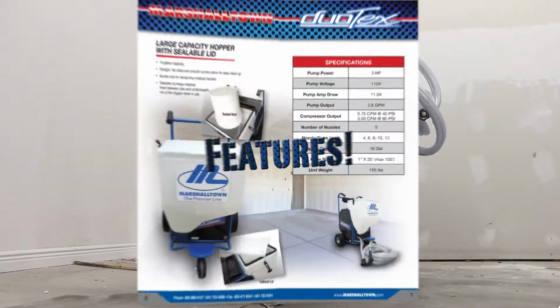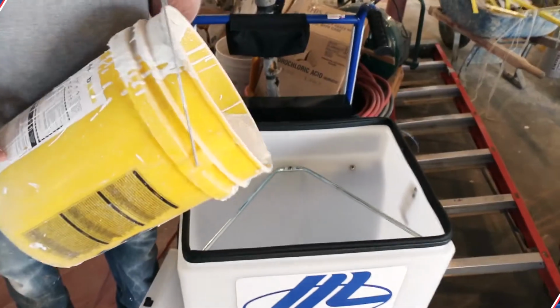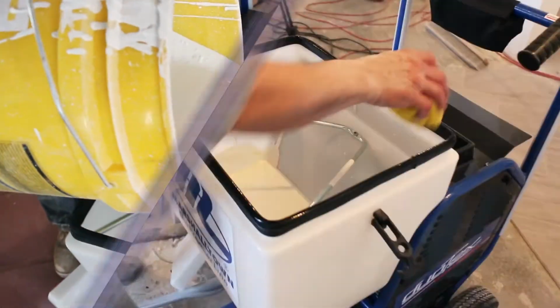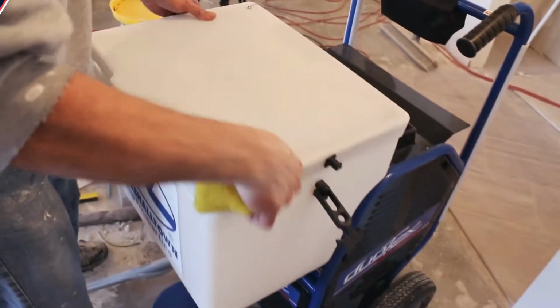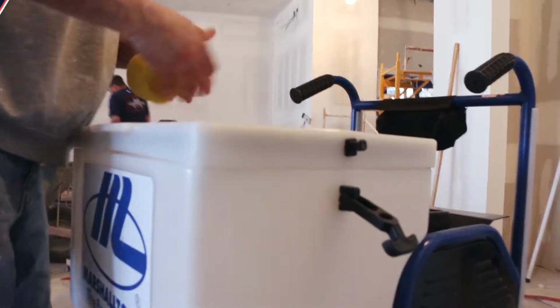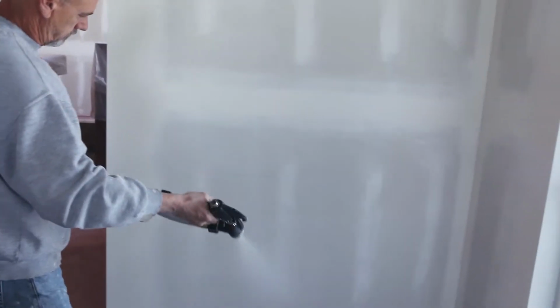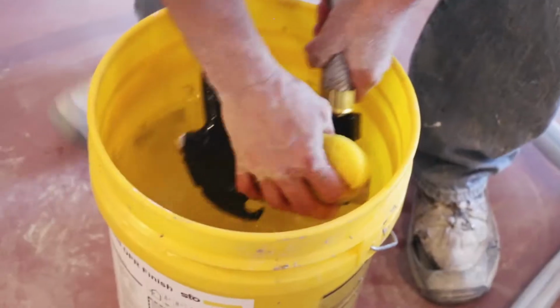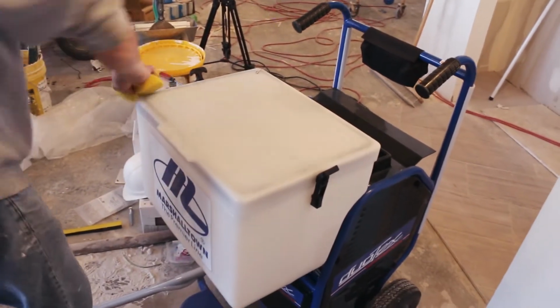Now let's talk about those features. Let's start with the hopper. Sure, it holds 16 gallons to keep you going on the job. It lacks square corners to make cleaning easier. But what sets it apart is the sealable lid. If you have a job coming up in the next few days, simply lock the lid in place and your mud will stay ready to use. Just clean the gun and the exterior of the machine and move on.